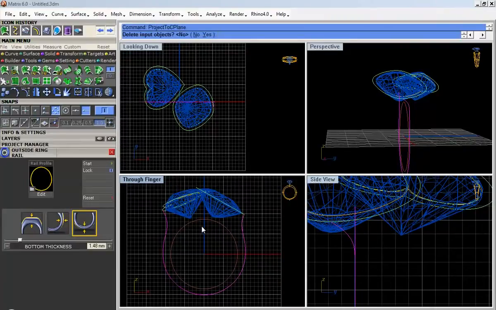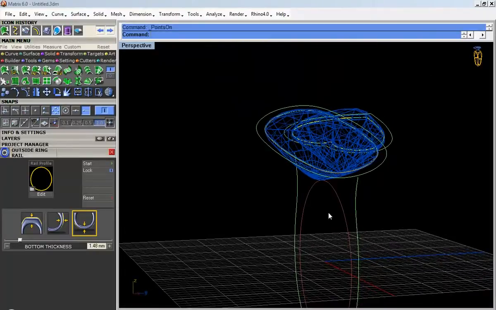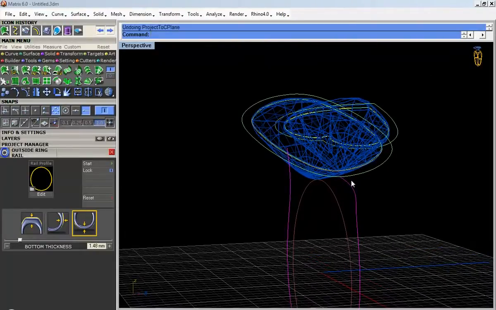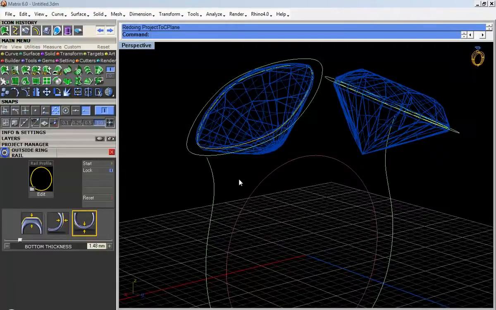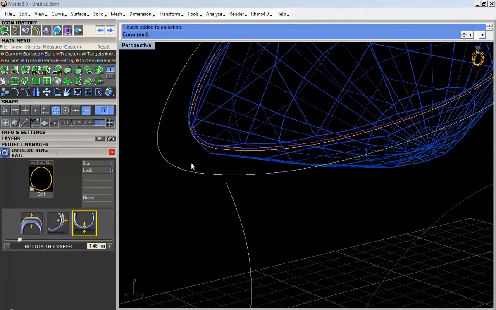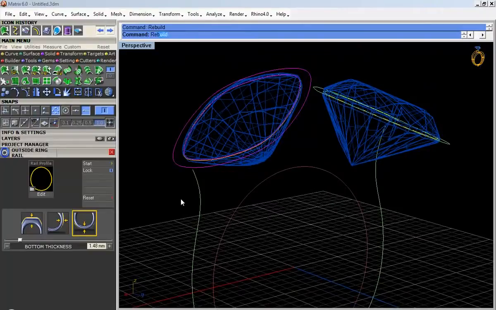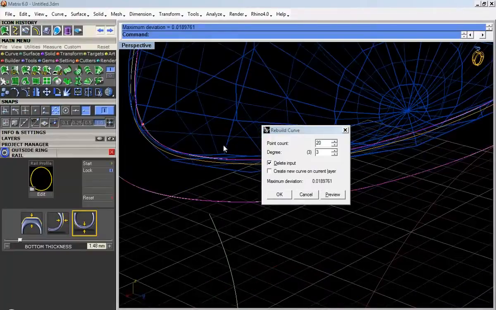Select them, right click, and you say yes this time. So you delete them and you got a new one. You see, those are flat. If you see them, you see they were like this. Change them like this. Alright, now select these two inside and rebuild them, because I don't like the points of the matrix, so I'm going to change it to zero. Review. Yeah, they're looking better.